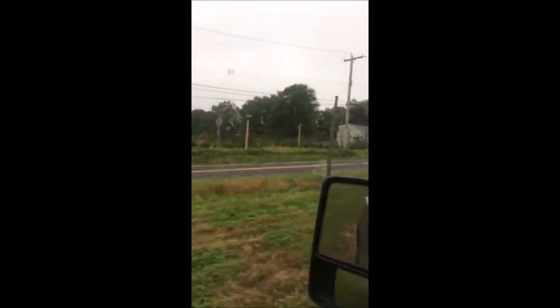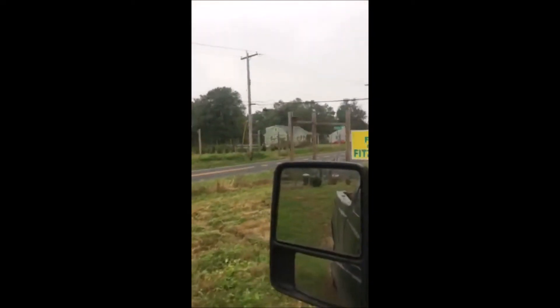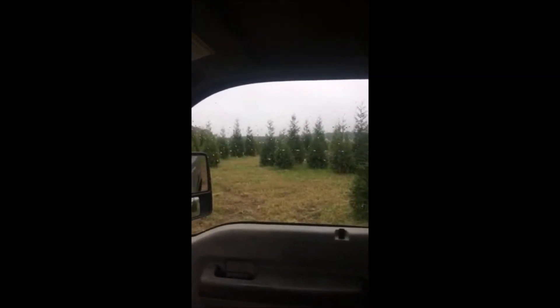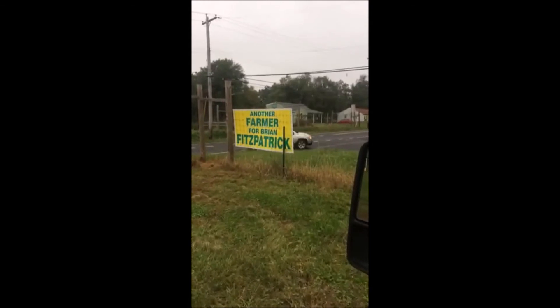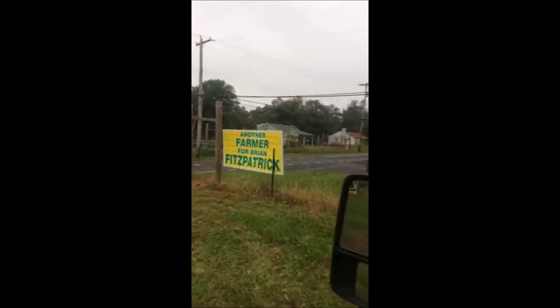On the other side of the road we have more bird boxes. We have thousands of bird boxes that we need, so if you can help us out by calling 215-651-8329, we definitely need your bird boxes. You can also mail them to us — send them by UPS to 5275 West Swamp Road, Fountainville, PA 18923. And yes, I do support Brian Fitzpatrick for Congress.